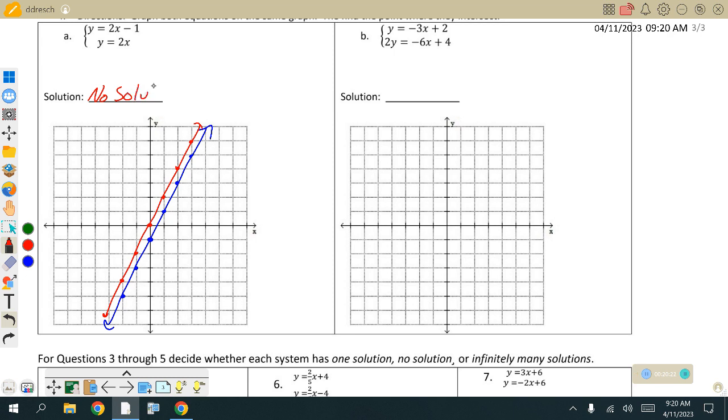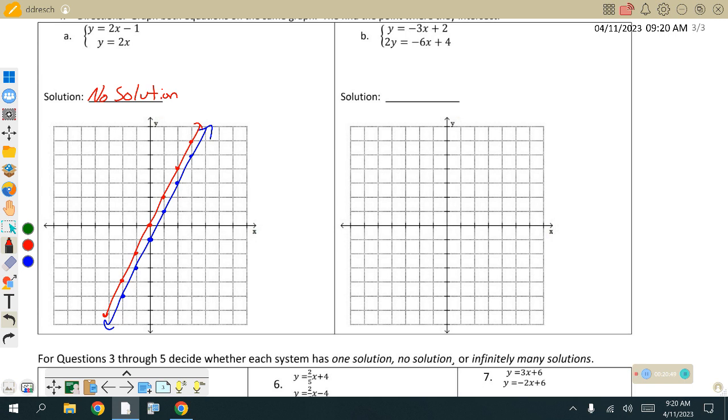Now, as my Algebra 1 kids took that test a few weeks ago, there's shortcuts off of this. Instead of graphing these lines, let's generalize this out. How do I know these things were never going to intersect? As we look at these equations, we look at the system as a whole, what tells me that they're not intersecting? And we talked about this at the very beginning of the school year as well.